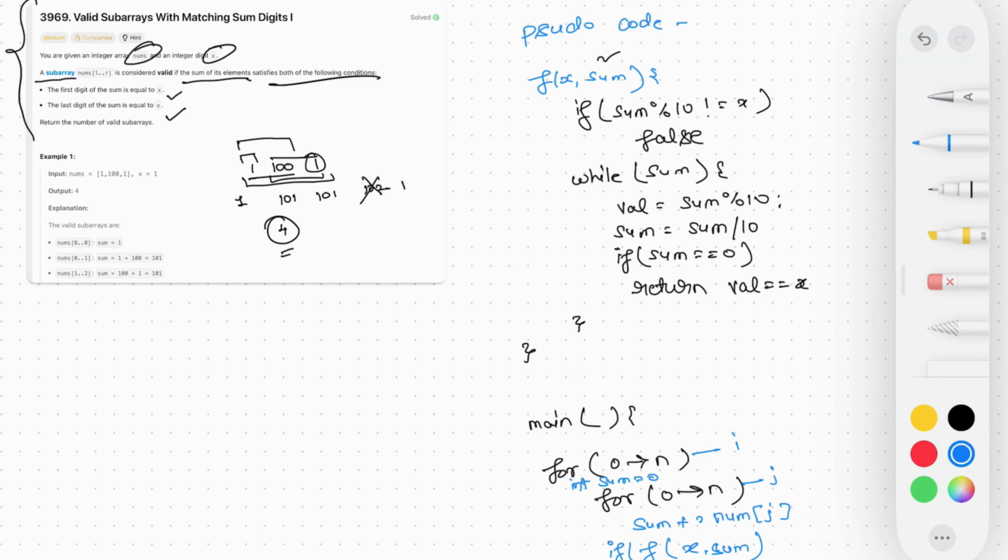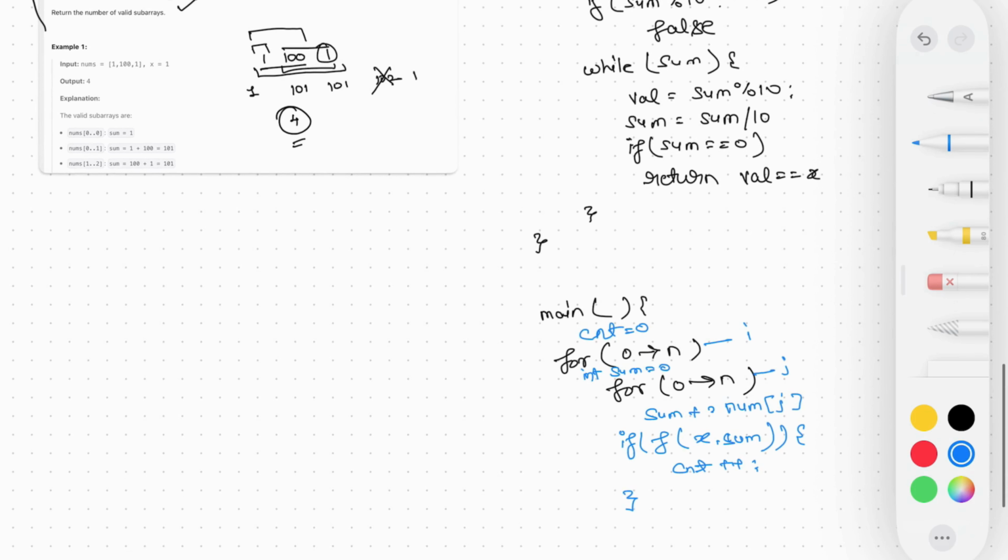If this is true, then we will take a counter, count plus plus, right? And at the end we will return the count.